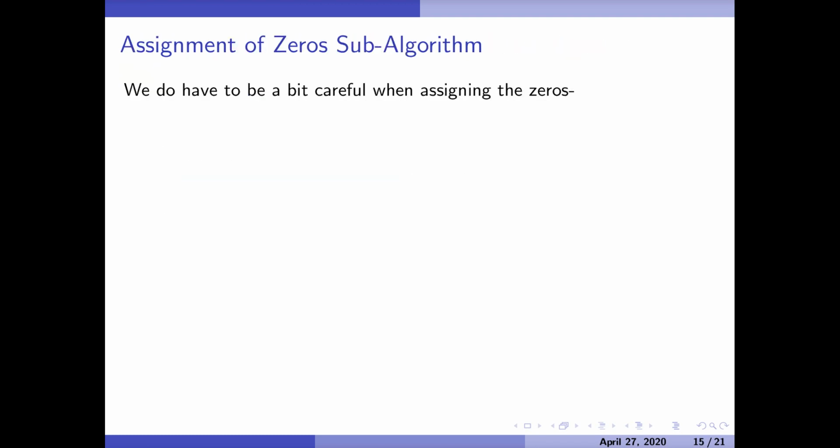Okay, there we go. So in this video, I just wanted to talk about the assignment of zeros, and also some extensions of the Hungarian algorithm. One thing we do have to be a little bit careful about is assigning the zeros. We don't want to paint ourselves into a corner.